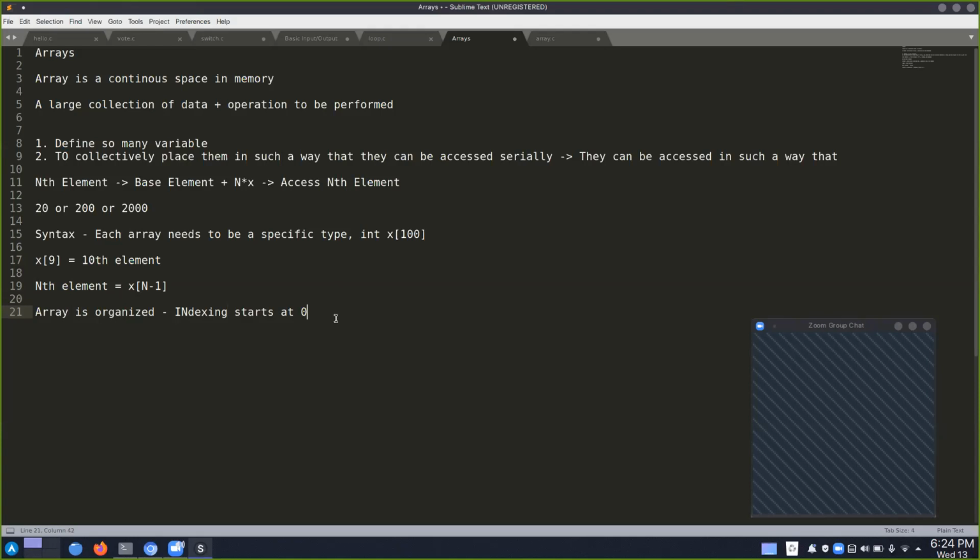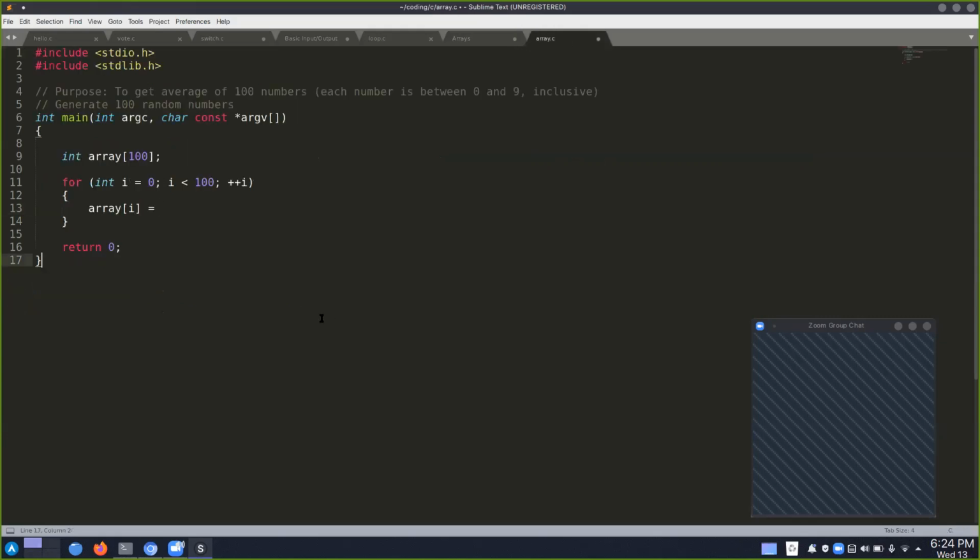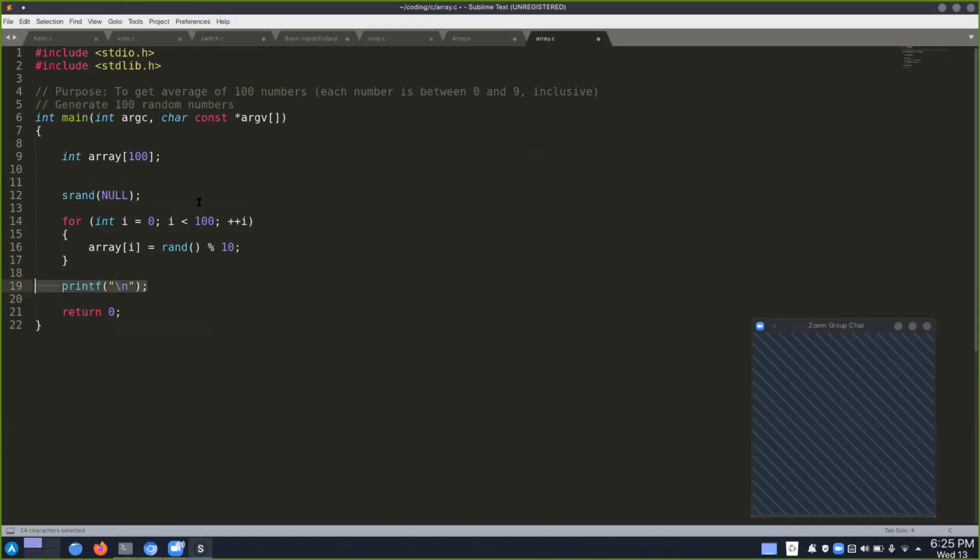So do you understand why array indexes start at 0 and not at 1? Because if they start at 1, we have more flexibility, because you do not need to subtract 1, which many times brings confusion. Till someone answers that, let's just write the code for this. Let's initialize the random number generator. And let's see what we have generated. We can actually do that instead of writing another loop.